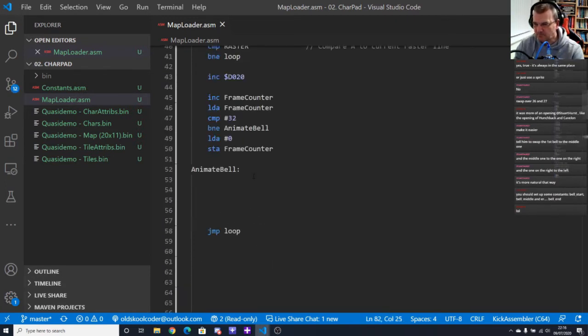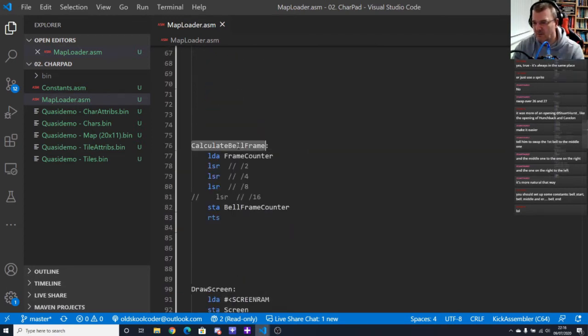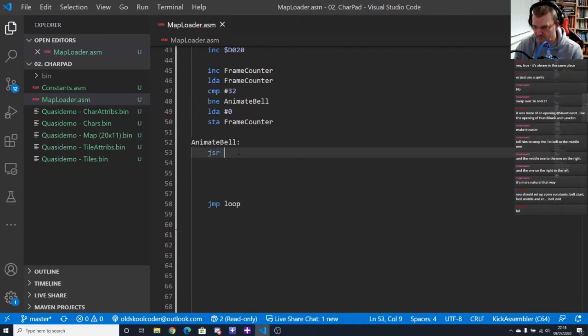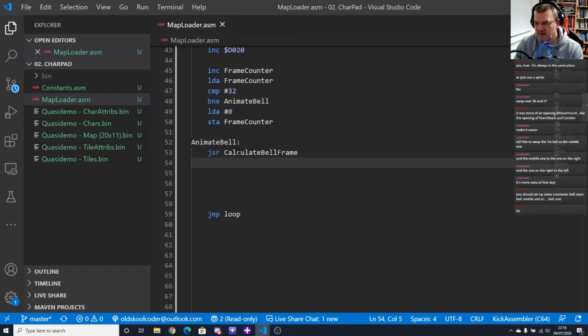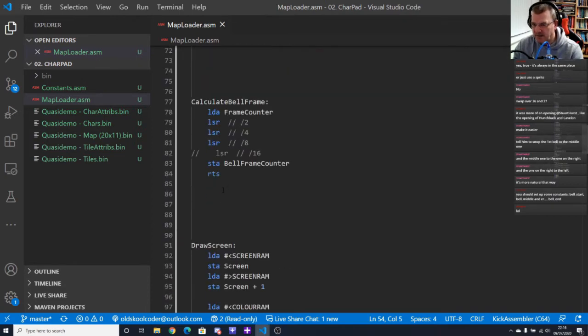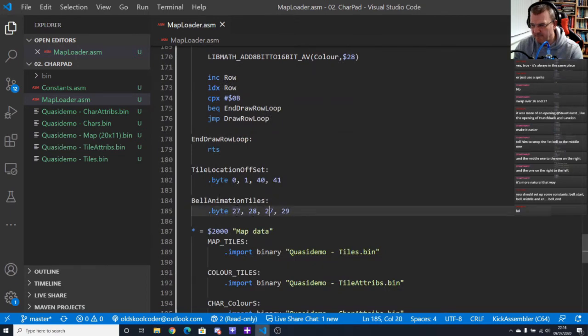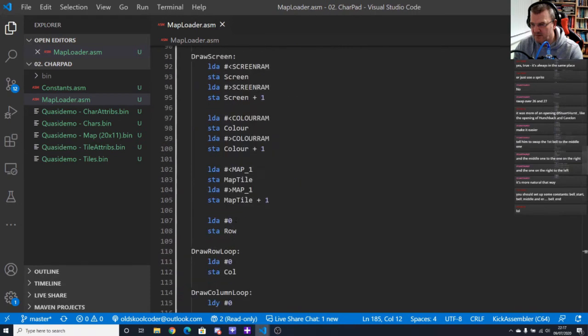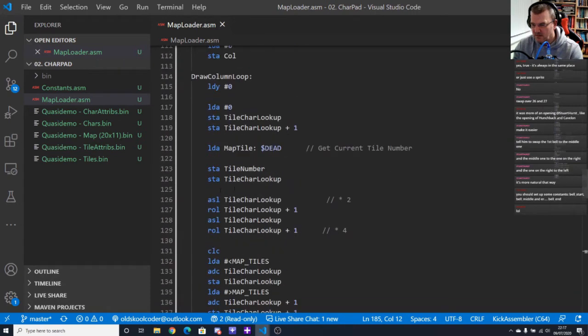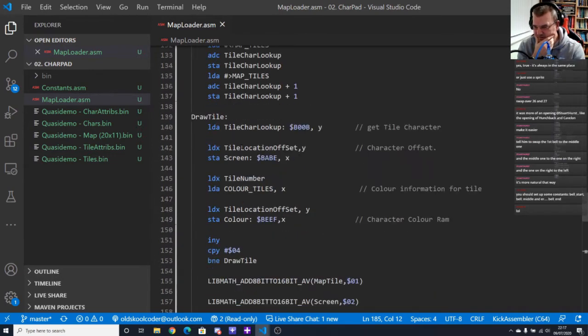Right then. So we've animated it. We need to work out what frame we're on and then add it to locate it on the table. Wicked. Right, so that should give us our X value for here, so we should be able to, we're going to have to split this out, I think. Gonna have to make this a routine, but I'll copy and paste it for the moment.